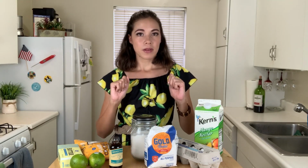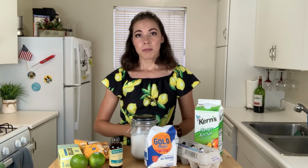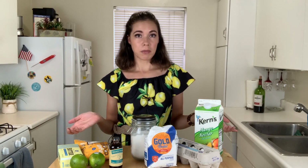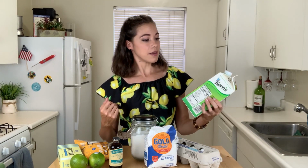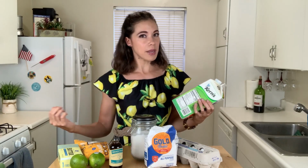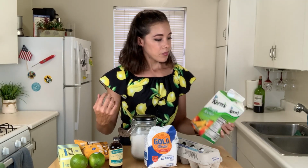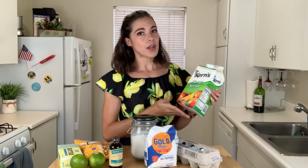Now you can buy fresh mangoes and then wait for them to ripen, or find ripe mangoes. But I didn't really plan that far ahead, and I couldn't find any ripe mangoes. So I just got this mango nectar instead. I prefer this compared to other mango juices, because the other mango juices have a bunch of apple juice mixed in there and high fructose corn syrup. This mango nectar is just mango concentrate with water and a little bit of added sugar. So I go with this, and I'm going to try this out in my bars.